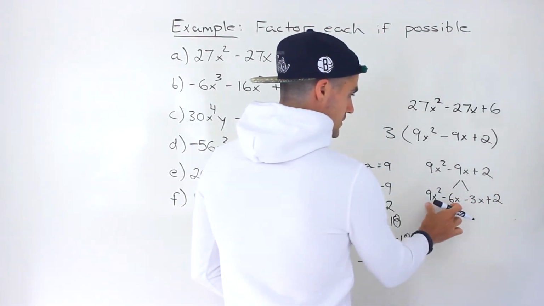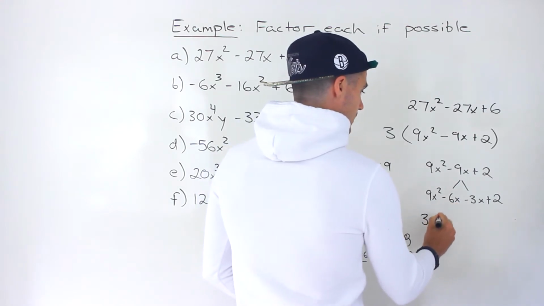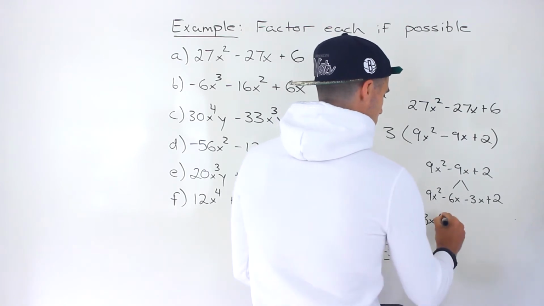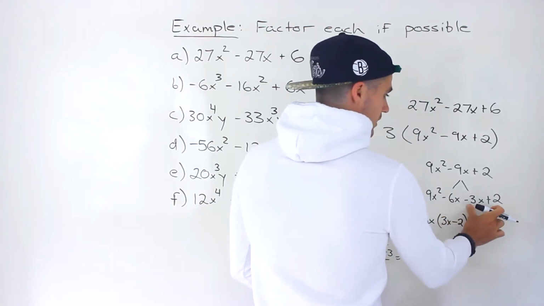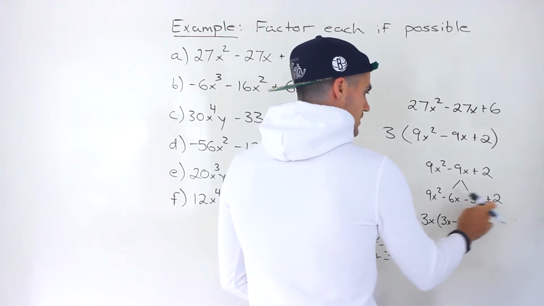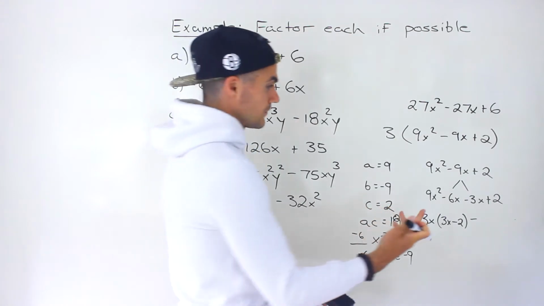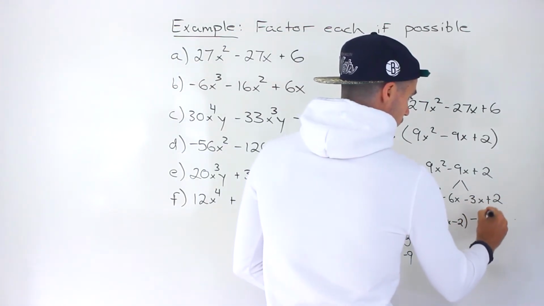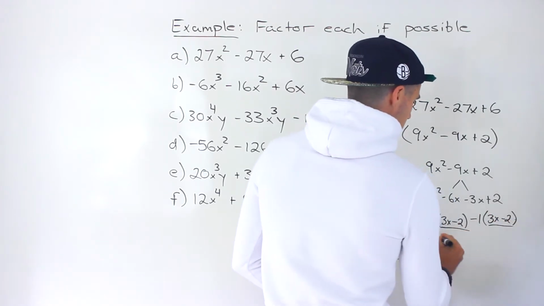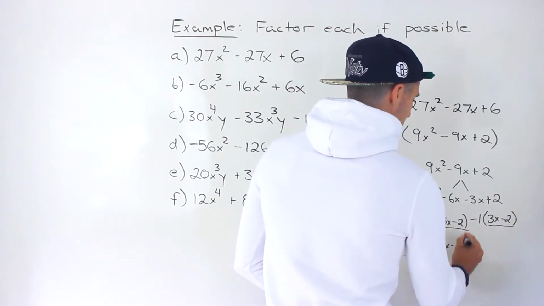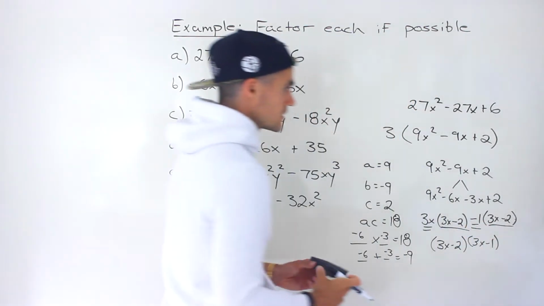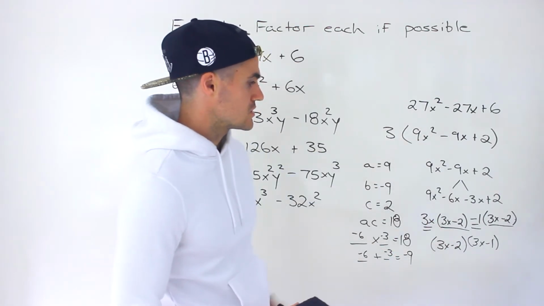So then we decompose this middle term into those two values. From these two, we could take out a 3x, so we'd be left with 3x minus 2. And then over here, notice there's a negative, so we're definitely going to take out a negative at least, and between 3 and 2, there's no common factor. So we would just take out a -1 from these, and all of the signs would change as expected. We can then take out that binomial common factor, and we're left with 3x minus 1.